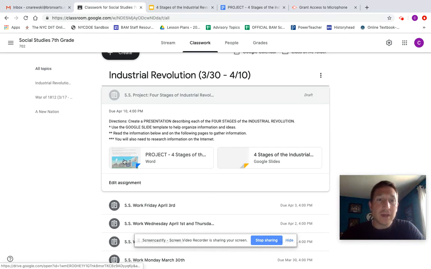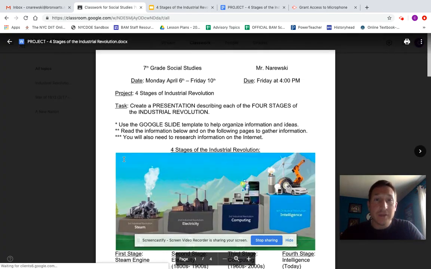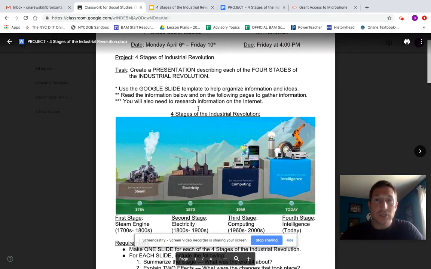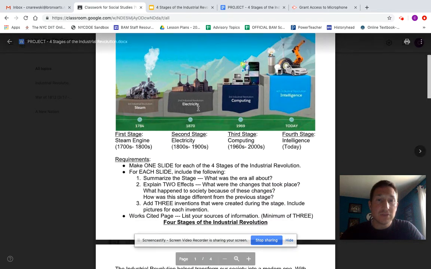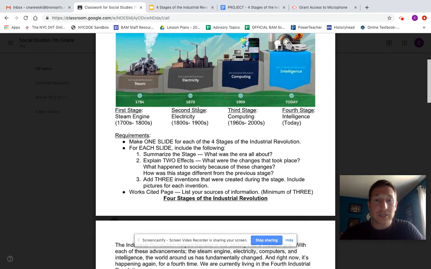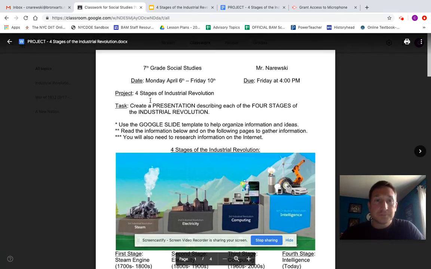So, in order to do that, I'm going to open up my project, and you're going to get an example of this. You cannot edit on this. You cannot make additions. Please don't ask me for the request. This is literally just for you to read. It gives you the guidelines. It gives you the expectations for what the project includes. So let's go through some things.